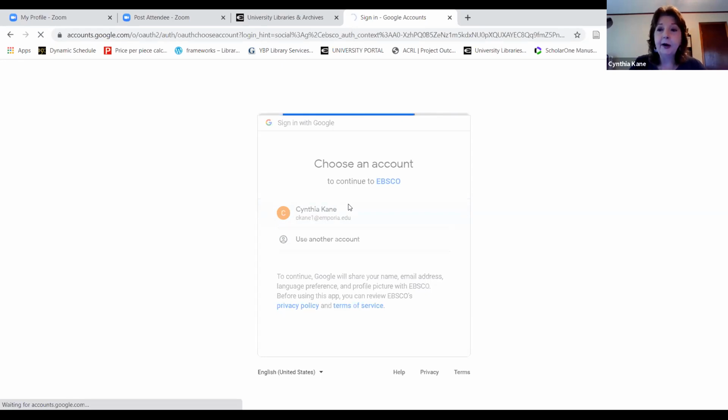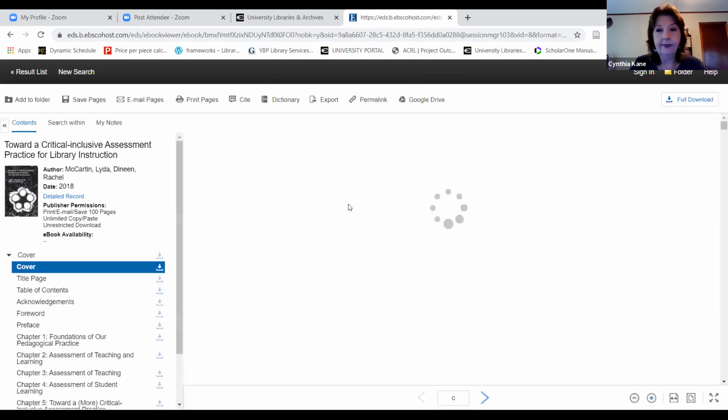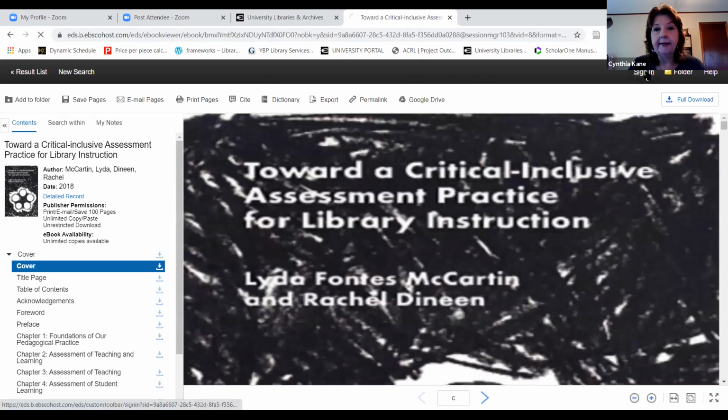And again, this is the process that I would use if I just really wanted to check out a copy of this ebook so that I could read it offline. I'll wait for that to load again. Should have recognized my sign in, so I'm going to make sure it does that again.